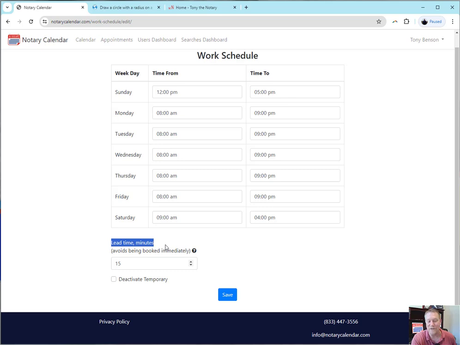But this is a nice feature where now I have at least 15 minutes to get ready if I need to. So, alrighty. Pretty simple, but also a very powerful and an awesome new feature that we've got that I'm looking forward to hearing back from those that were asking for it.